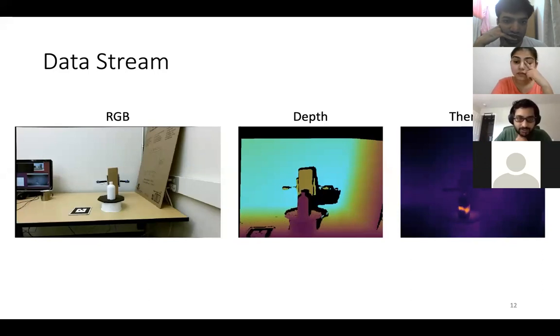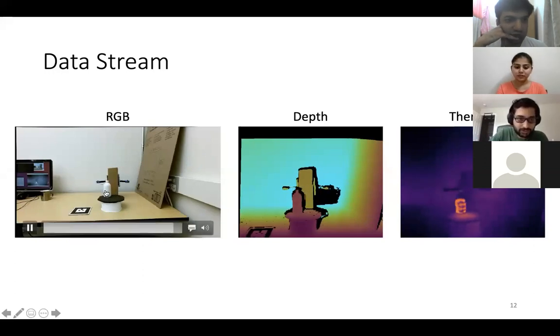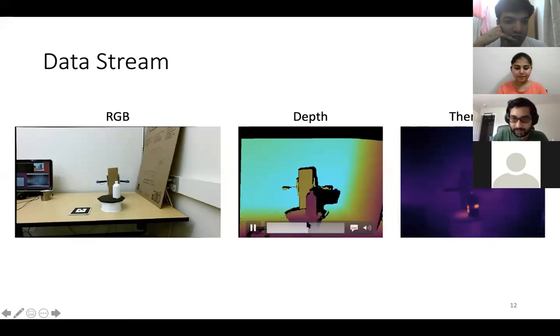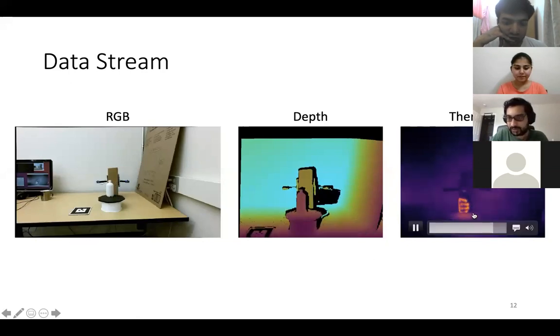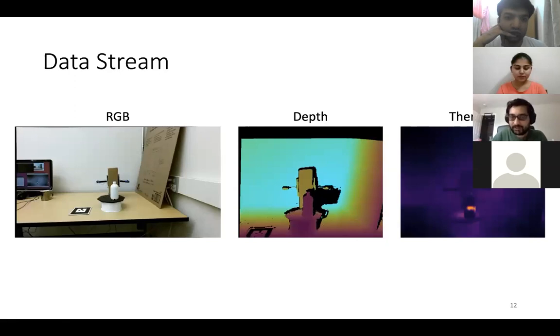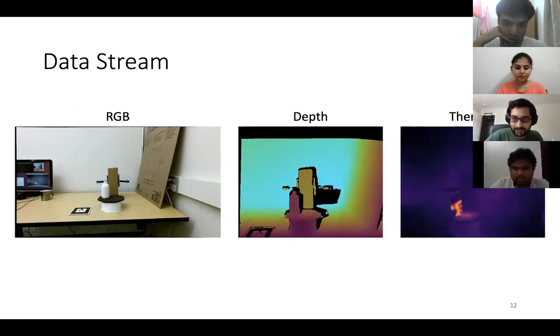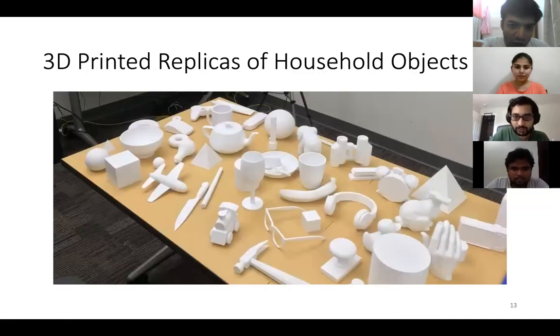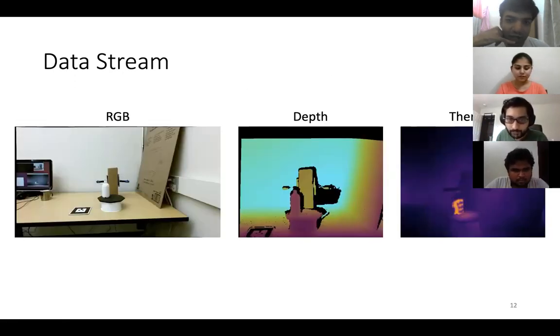And so here I just want to show you this. This is a video of this object which has been grasped and it's rotating on the turntable. This is the depth image from the Kinect, and side by side this is the thermal image that we capture. So you can see really here this contact information that is hidden from our eyes, but it's revealed very nicely with the thermal camera. And this is the effect that we will use to capture contact. So how long does that heat remain there? That's a good question. I have that in a couple of slides. Oh, coming up.